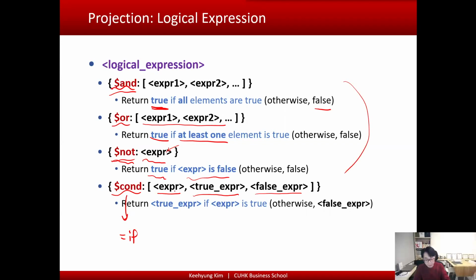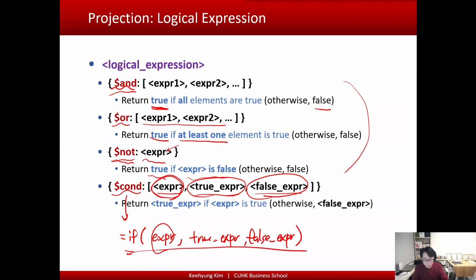If the first expression is true, the true value will be returned as a result. If the first expression is false, then the false value will be returned as the result of this query. So in other programming languages, we have the if statement. Basically, this is the same as something like this: if expression, then true value, else false value.